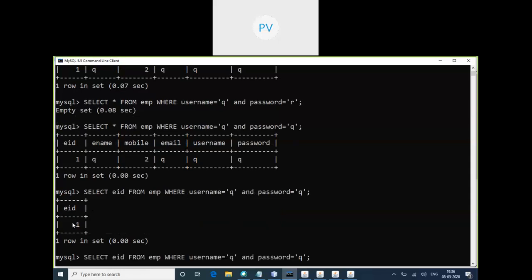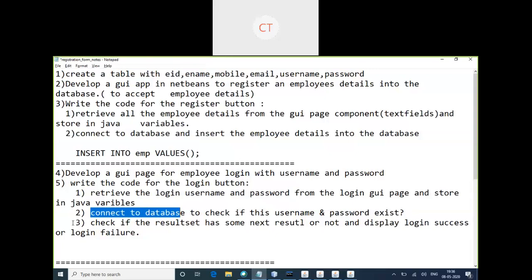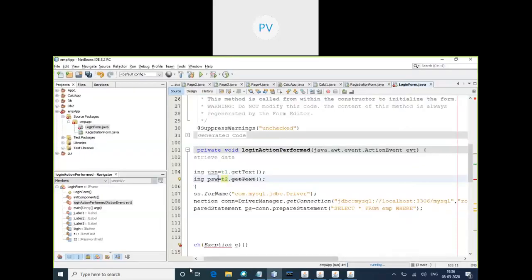But if something is not matching, if I have written some wrong password, I will not get any result. So to check login validation, we are only going to write which query? A select query with the given username and password. We just check, is this username and password present in the database or not?